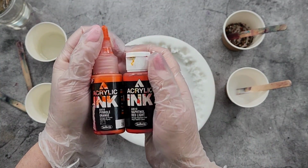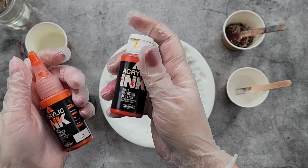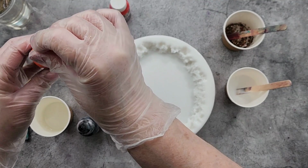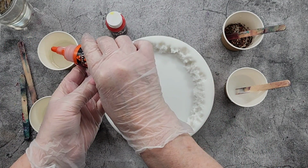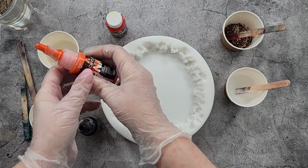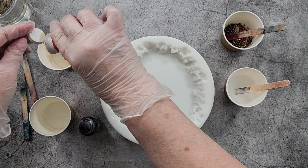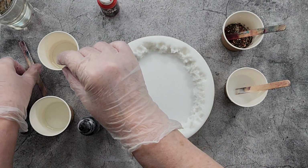So I've got the Holbein. Here's my 2 oranges. This one's Pyrrole orange and this one's Naphthol light red. I'm going to start with the orange, and then if I need to make it a bit sort of redder, I can do a bit of this. So I might do half. 1, 2, 3 of that one. And I think I'll do 3 of this one, or maybe 2. We'll just try 2 to begin with. And just see what happens, see what it looks like.